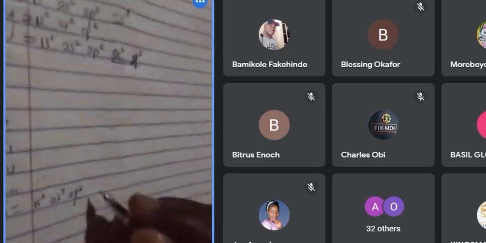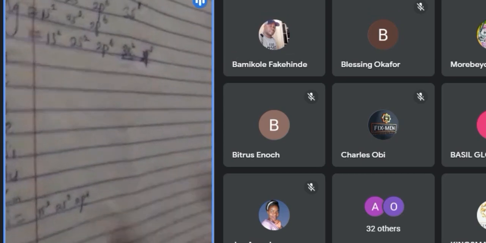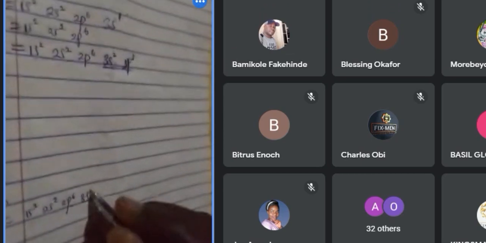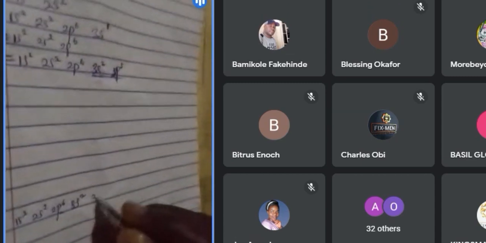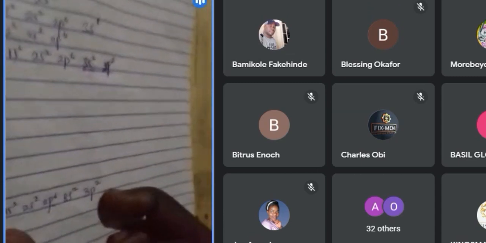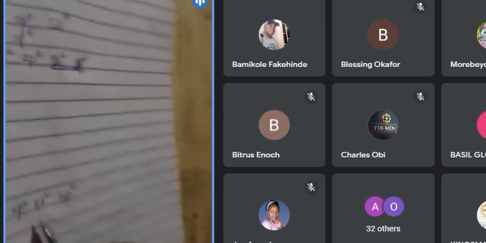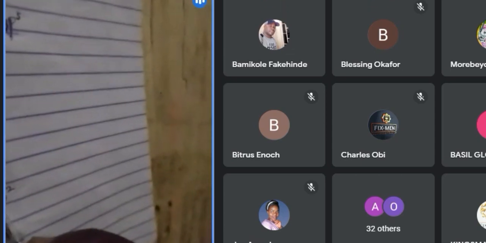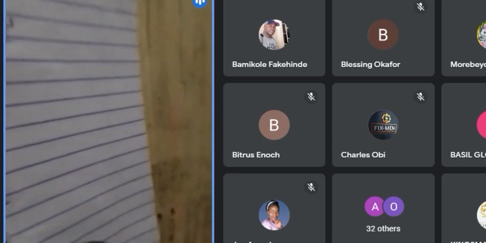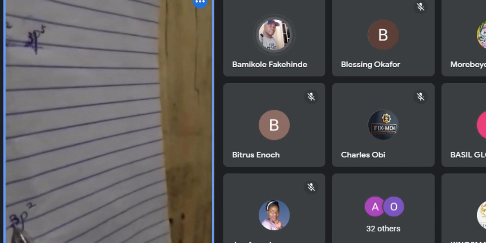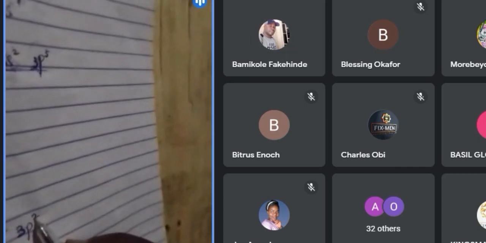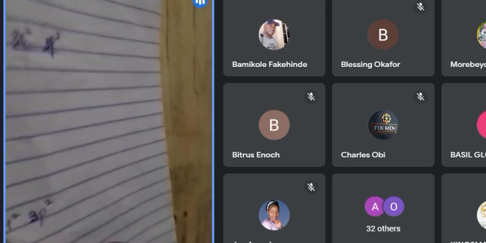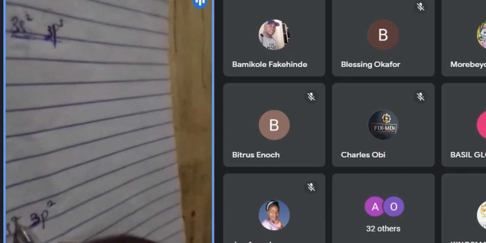So you check. If you are not sure of the energy level, check. 3s2, this becomes 12, and 3p2. Now it becomes 14. So now I can say because it ends in 3, it is in the energy level of 3, so it is in period 3. That's the first thing. The second thing is that because it is having 2 here, and the 2 are for the energy level of 3, it is in group 4. Do you understand me?